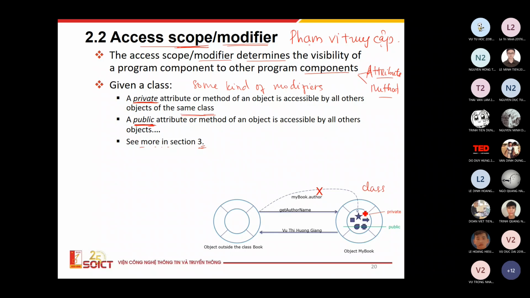So this is one illustration to show you that when you encapsulate a class, that means you encapsulate the method as the ring outside of this circle, and the inside here is the attribute. And for example, you want to access this attribute, which is called author, for example.